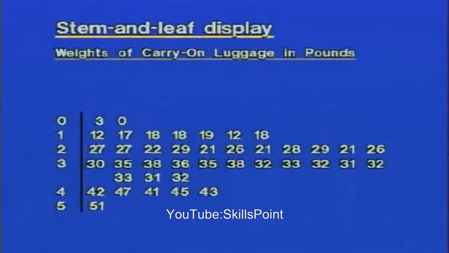Well, we take the idea even further, that if we are listing the left digit in this group of numbers, then we don't need to write the left digit on the right side of that vertical bar. For example, for the 12, 17, 18, 18, 19, 12, and 18, we can think, well, the 1 is already to the left of the vertical bar, so let's take out the 1s and just list the right digits. You see, and now the numbers at the right side are in a simpler form to read, and yet we still maintain the integrity of the information from the data that was originally given to us.